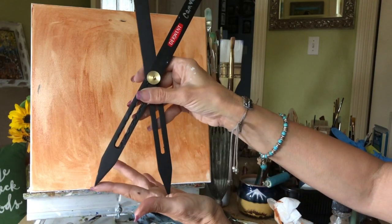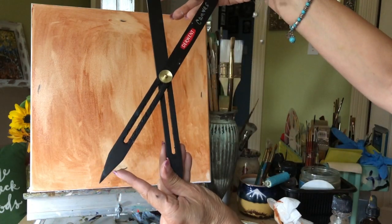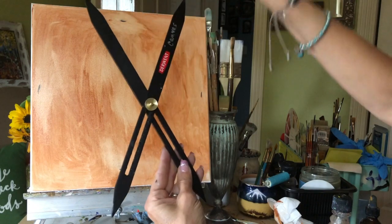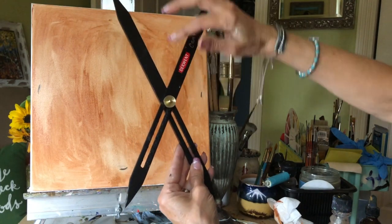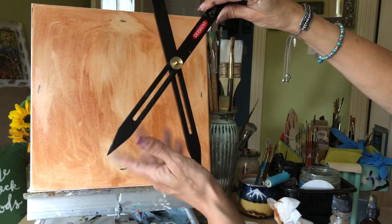As you can see, this bottom part is shorter in distance than this one. This one's wider, okay, so you can see. So I labeled it to know that this is the side that goes on the canvas, and this is the side that goes to the photograph, the bottom.